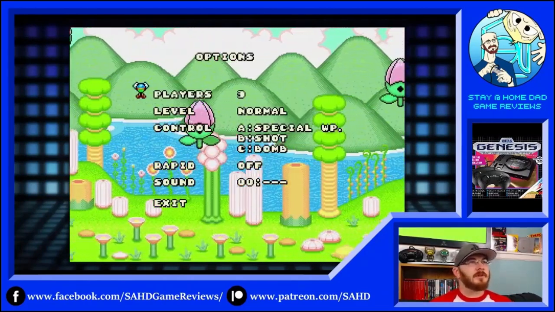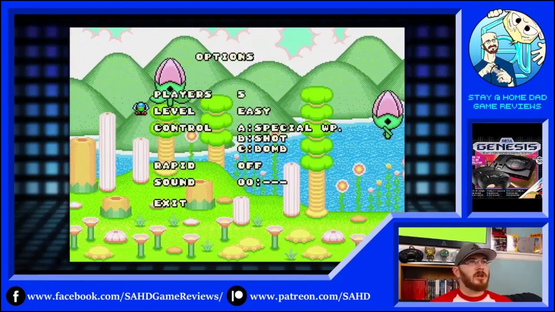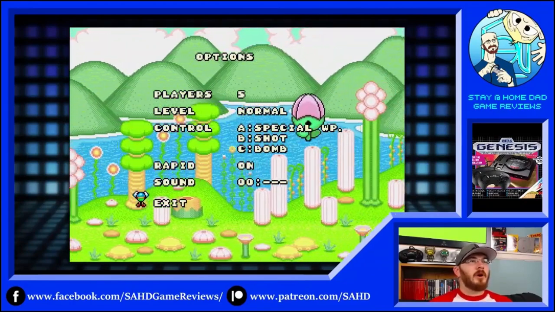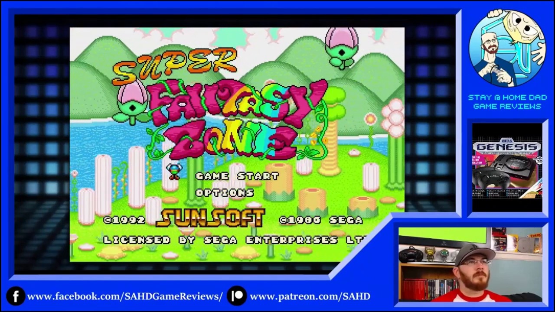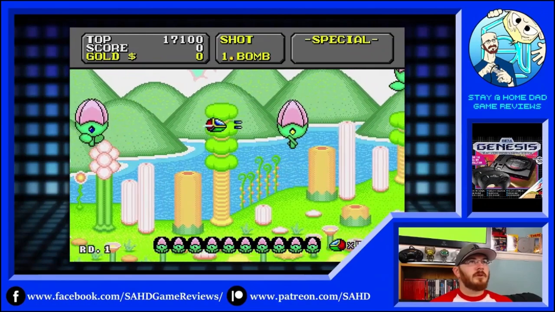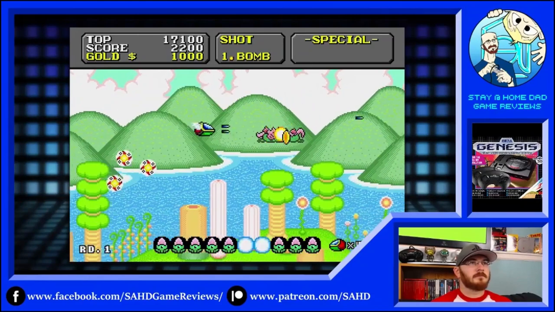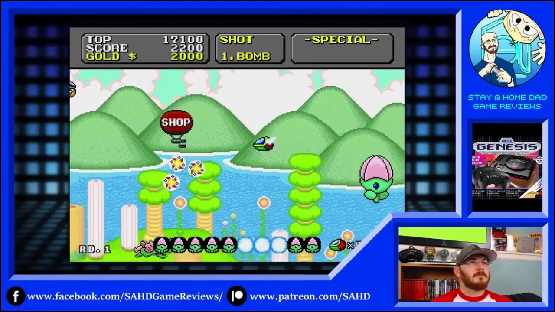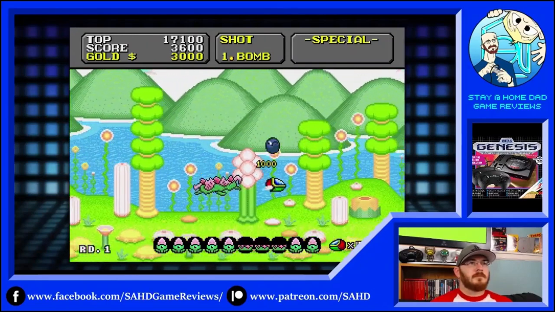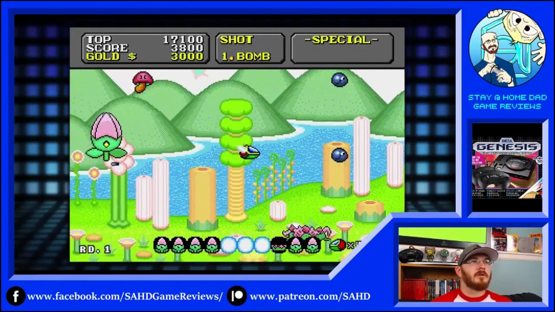Now let's see what the options are first. It's not cheating if I say it's not. You could turn rapid on and off. Yep. We're doing it that way. There we go. That's what's up. Sure, there are going to be people out there that are like, well, now you're just cheating. You turn the rapid off, or you turn the rapid on.